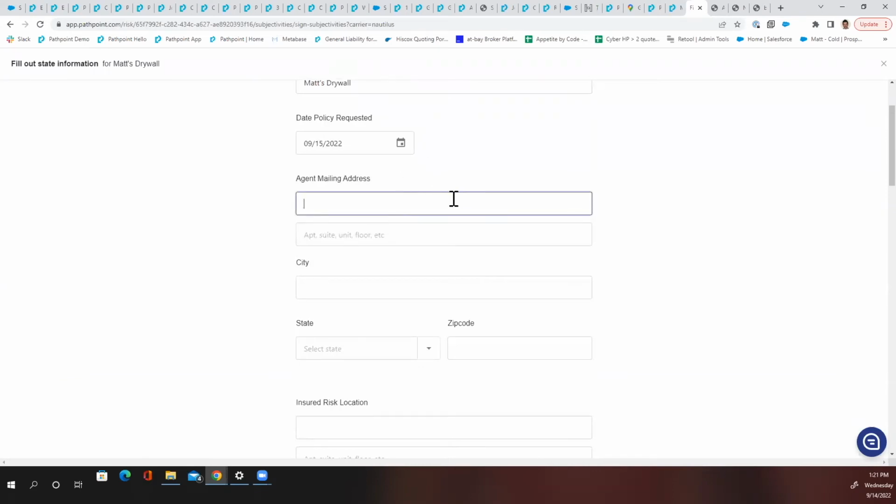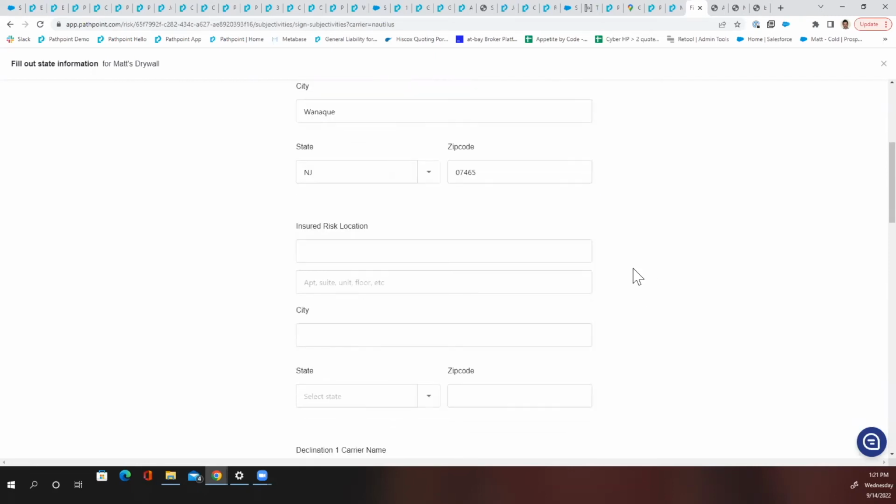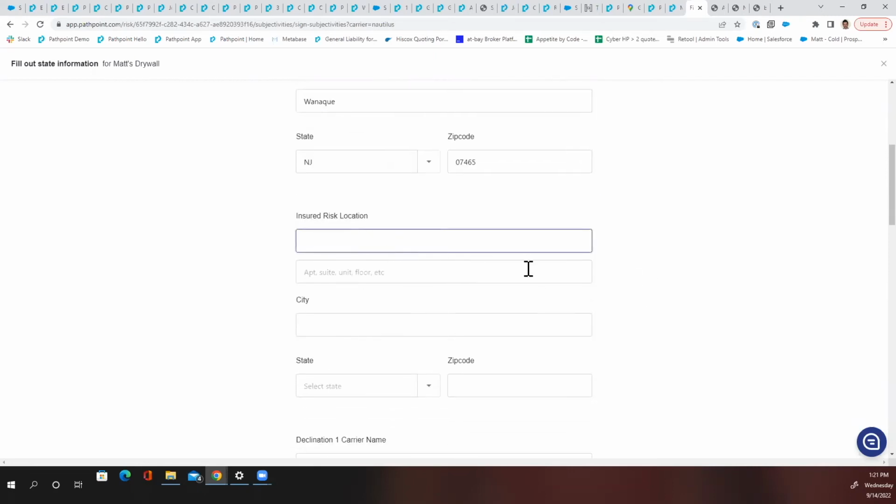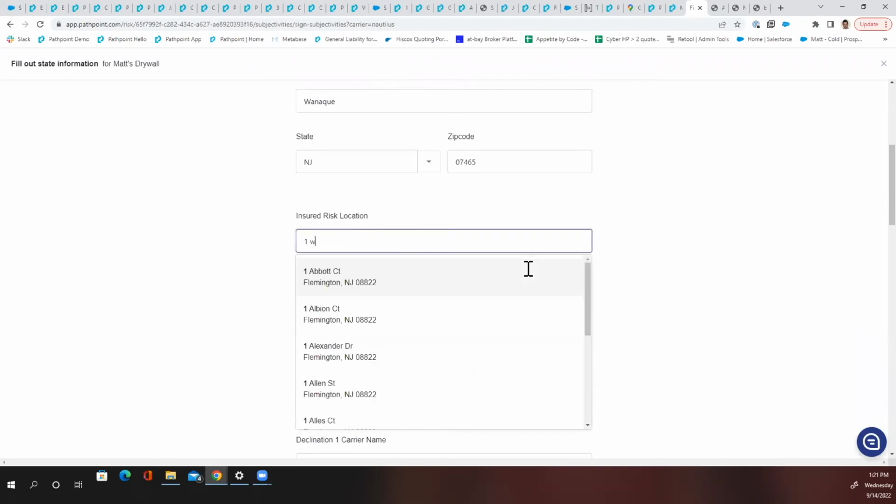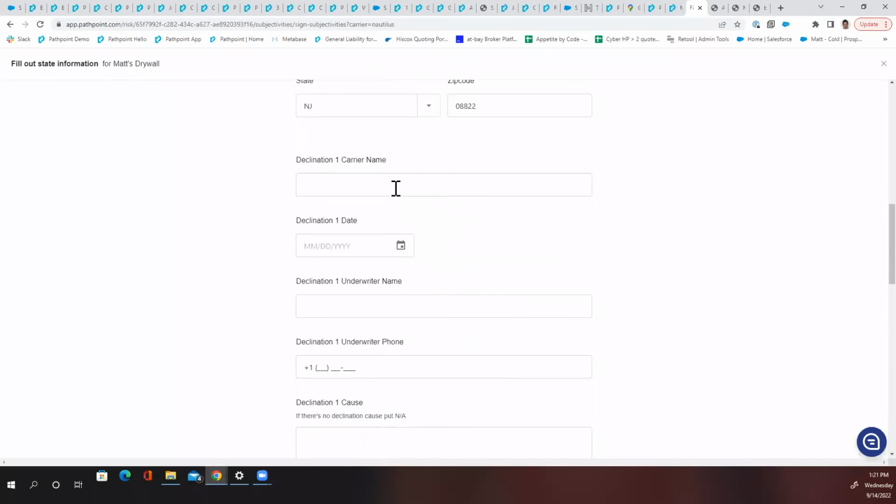We'll say arbitrary address, my old home address as I'm using. Insured's risk location. Declination carrier 1, we're just going to put in carrier names.